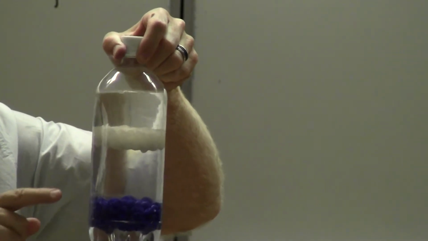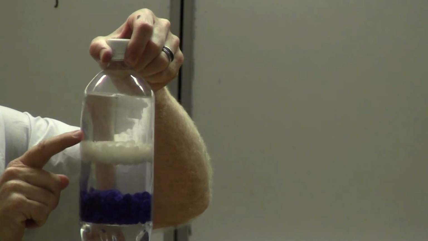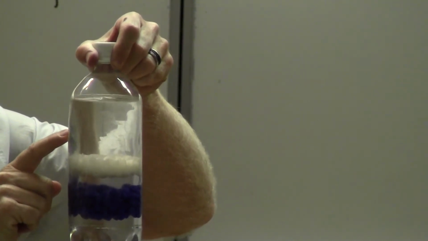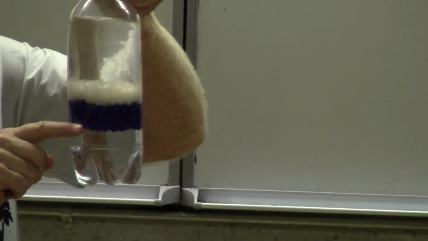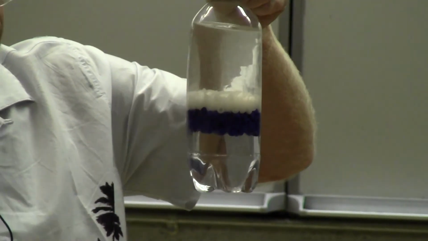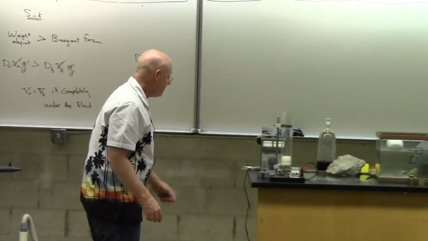And it gets better. Watch it now. The alcohol works its way up through the beads and goes above the white beads. The salt water goes down below the blue beads. And the whole thing comes back together the way you saw it when I got started. And it's all based here on Archimedes' principle.